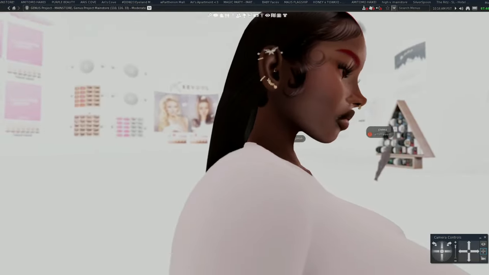Let me edit the edges a little bit because that is pretty much how you create a new avatar as of 2024. I hope that this was helpful. Like I said, this was not really supposed to be a tutorial, but I got a tutorial going on. So hopefully if you didn't know some things, now you know them. Hopefully it was helpful, but I just really wanted to create a new Avi here on camera with you guys and just chill and talk.